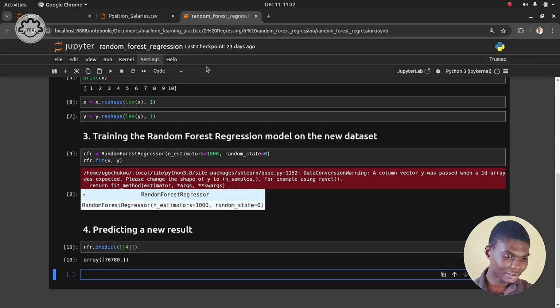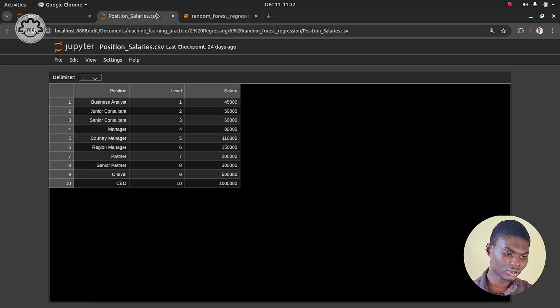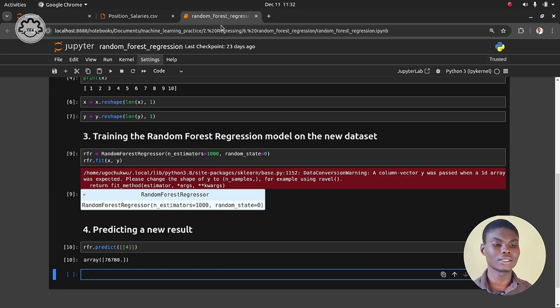It predicted that the salary is $76,000, $77,000. Let's check the manager's actual salary, $80,000. So it's not exact, but it's almost close to the value.